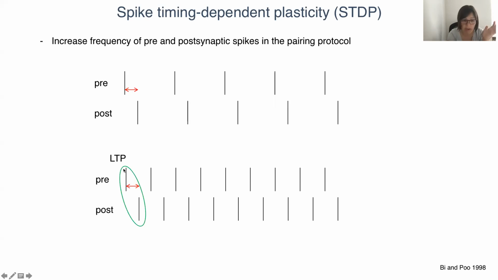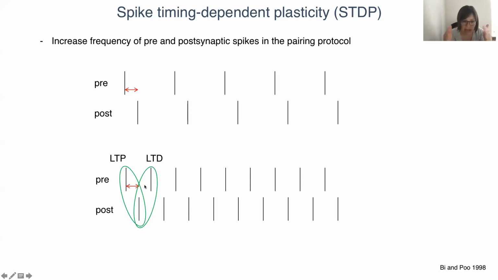But remember, if we now introduce the new pre-post pair, we have depression because we now have the occurrence of a post-pre spike, right? Then we have the next pre-post and so on. And so what this would effectively give you is a scenario where every time you have potentiation or LTP because the pre-post occurred, because you show the next pre-post so close in time, you've increased the frequency of presentation, you will have this potentiation be canceled by the depression of the post-pre.